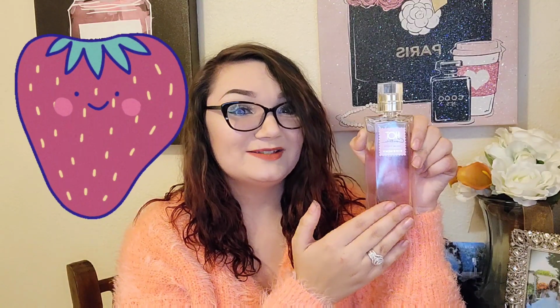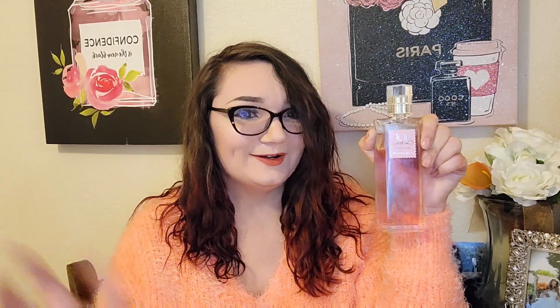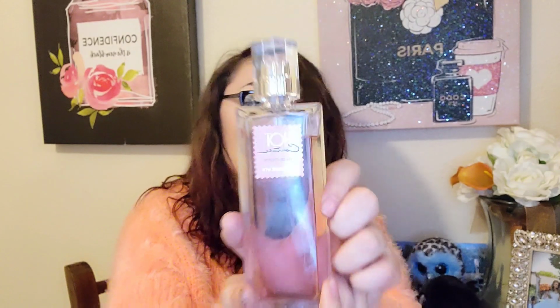which normally I love tobacco and spices, but I was searching for a really good bomb raspberry strawberry scent, and I went with this one because I noticed it's always sold out. The EDT version is always sold out on the discount sites, and the EDP is always in stock. So obviously the EDT is the one that's better. But anyways, the EDP is more for winter. It's heavier, and the tobacco quality is a lot heavier. You're gonna get the sweetness of the strawberry and the raspberry, but not anywhere near what you get in here. So I went with the EDT. So yeah, that's Haute Couture by Givenchy.